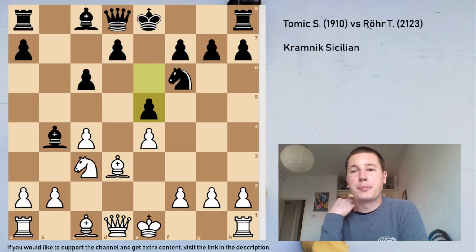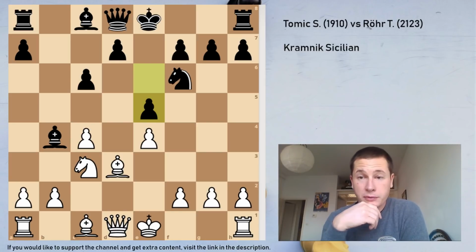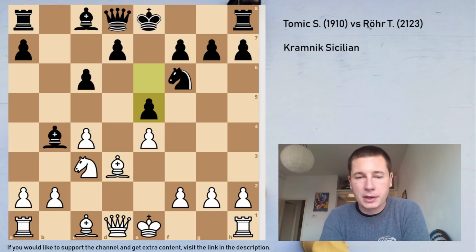And here's basically the start of the position. I had a lot more prep, like 5 or 6 more moves in most lines, but this is where the game started. And I could see that he wasn't as familiar with the opening. Of course, the Kramnik Sicilian is very uncommon compared to all the other lines after e6.